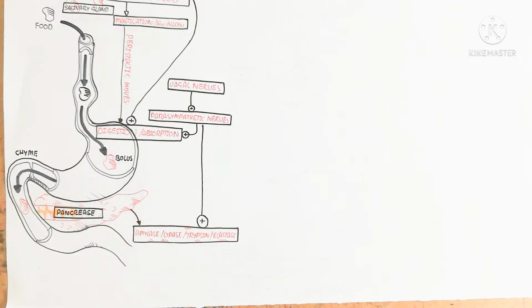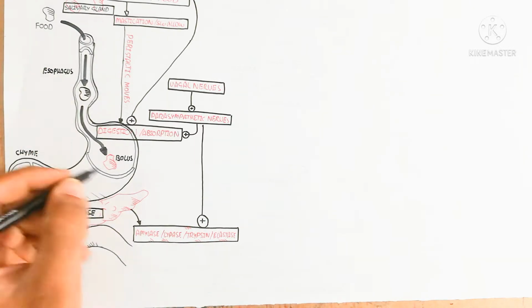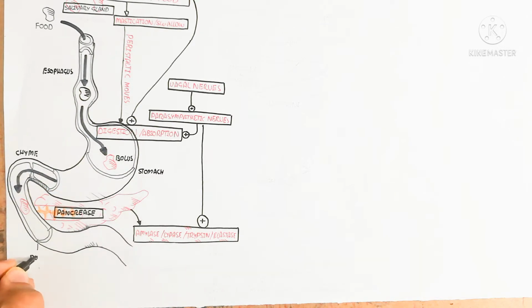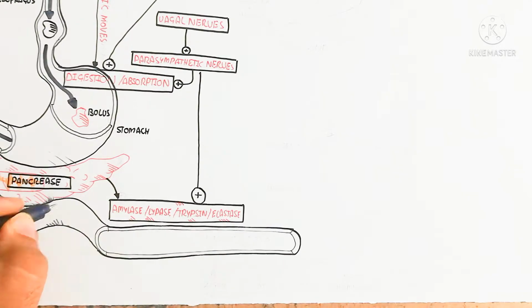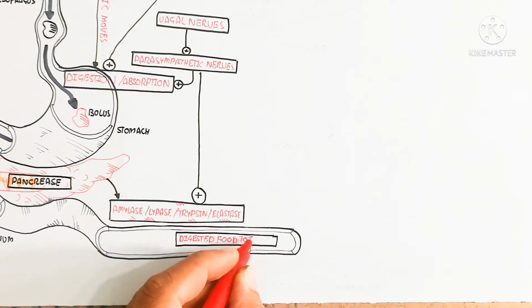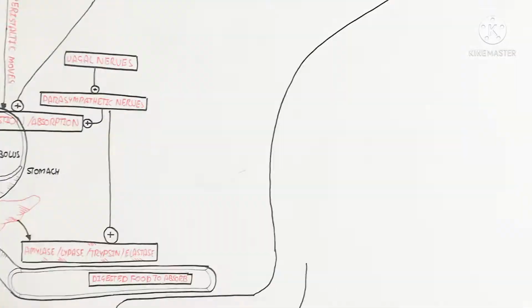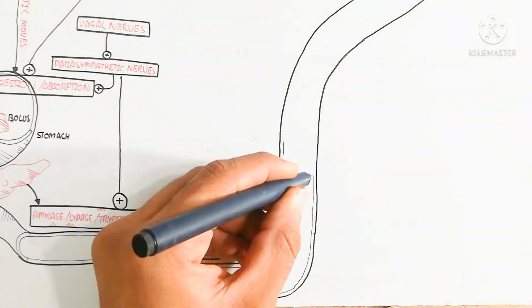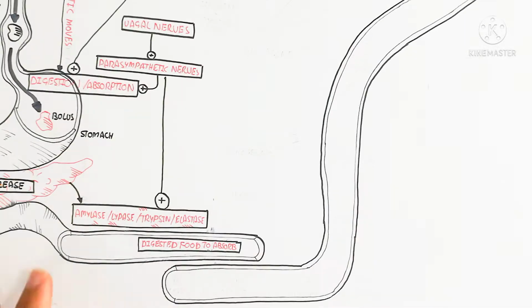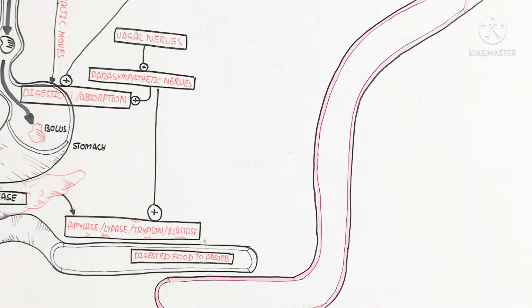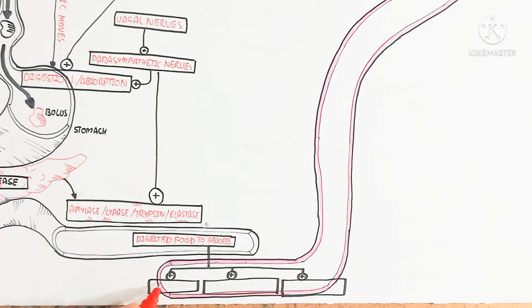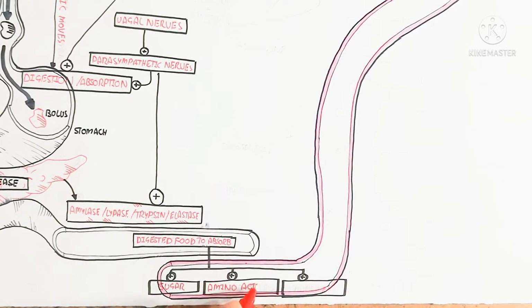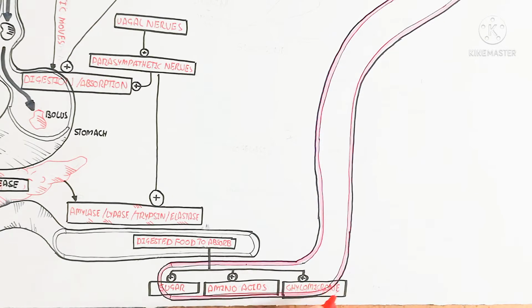The chyme moves through the pyloric sphincter into the duodenum. The parasympathetic nervous system is also involved in the pancreas producing amylase, lipase, trypsin, and elastase. In this way the food is digested and then absorbed, as sugar, amino acids, and chylomicrons.